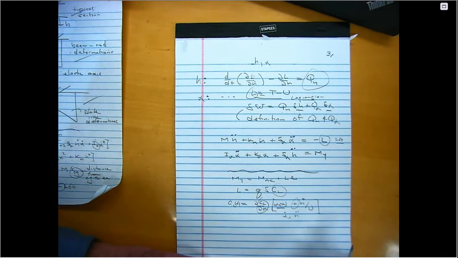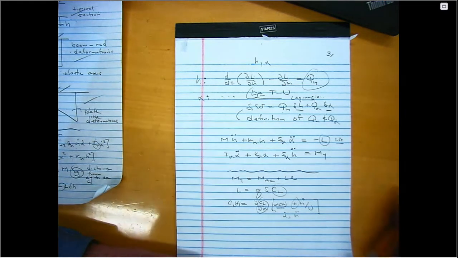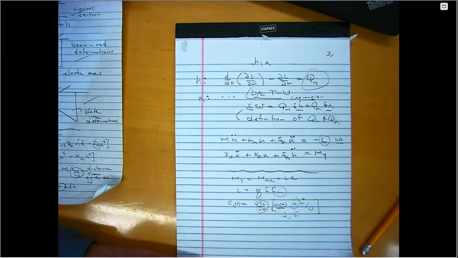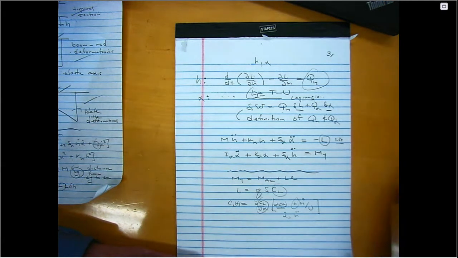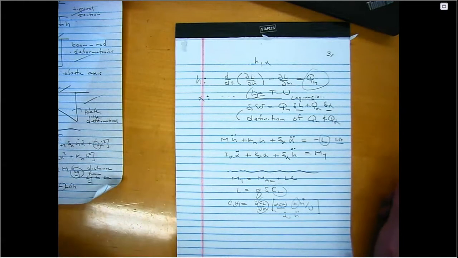Does the whole wing translate with H, or can it be like a... If it rotates, I take that into account by using alpha. So H, by definition, means everything is translating uniformly. The whole airplane is going up and down, or the whole wing is going up and down uniformly. If it's rotating, then alpha takes care of that. H means the entire wing or the entire airplane is translating uniformly. In the typical section model, the same thing works for the complete airplane.